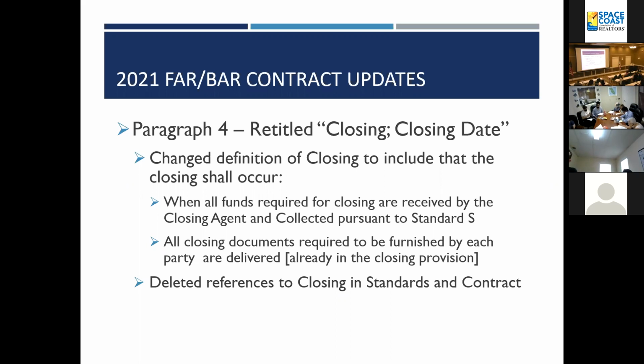Now, that said, I don't want it to sound like we're not concerned about wires. Verify your wiring instructions, make sure they're accurate, but make sure your buyers understand that they're going to have to wire the funds at closing. We're not taking a cashier's check, we're not taking a personal check, and we're not taking a bag of cash. We need a wire transfer of funds. So there's not huge changes there, but that's the change.